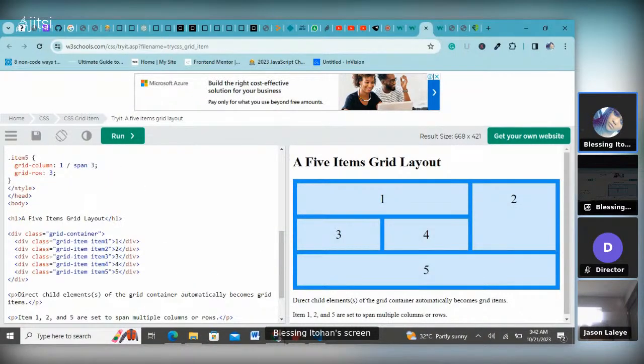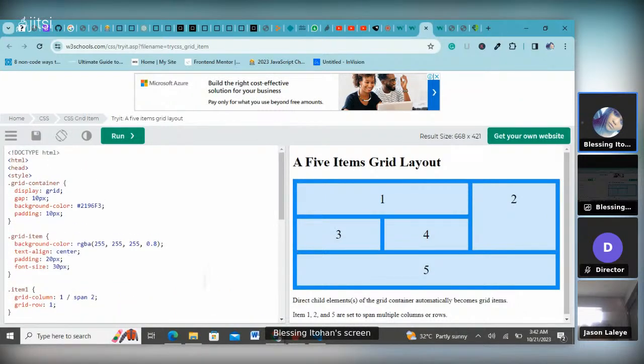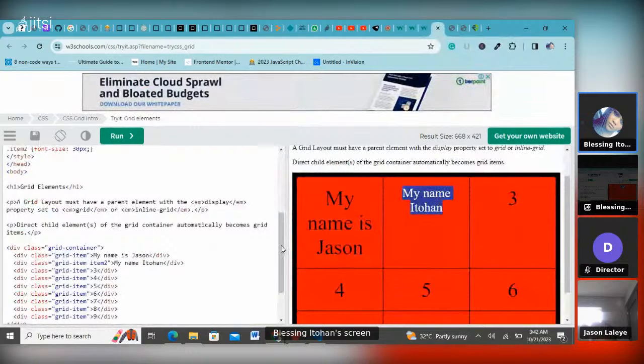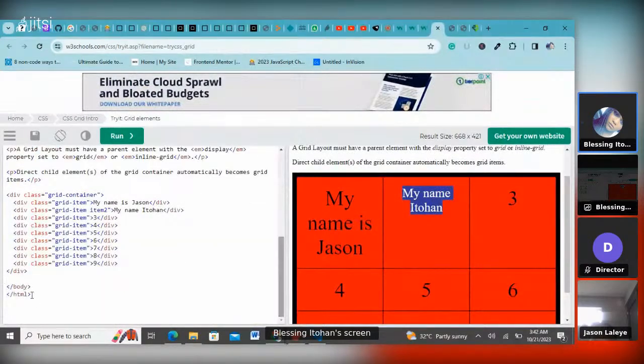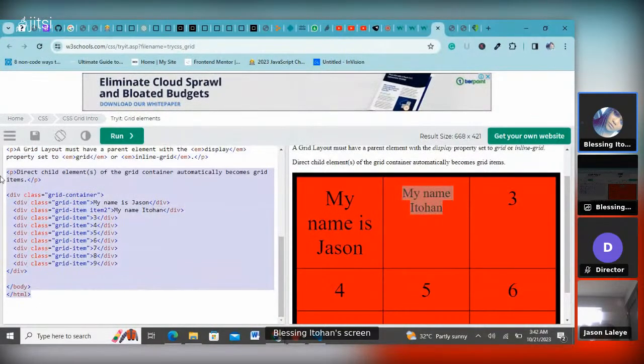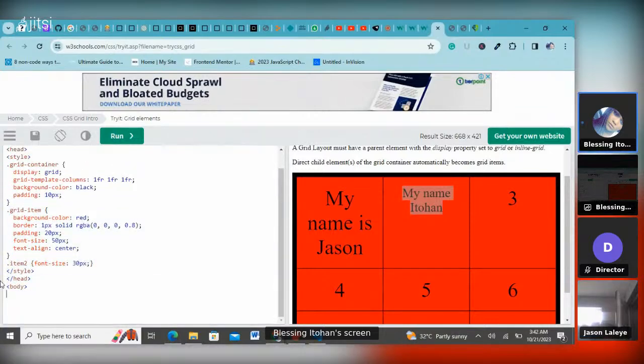So how did they do this? Oh, this is pretty advanced. So let's go on. Let's come here. Okay, let me remove all of this. And we're going to put your websites in a grid. All right.